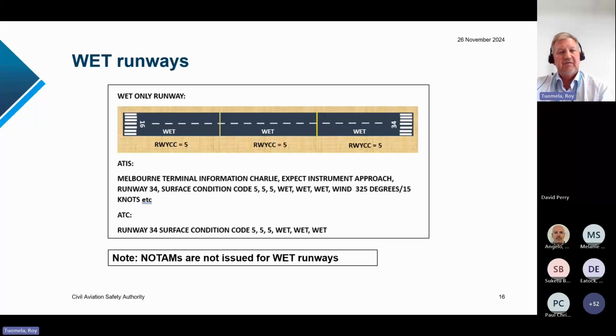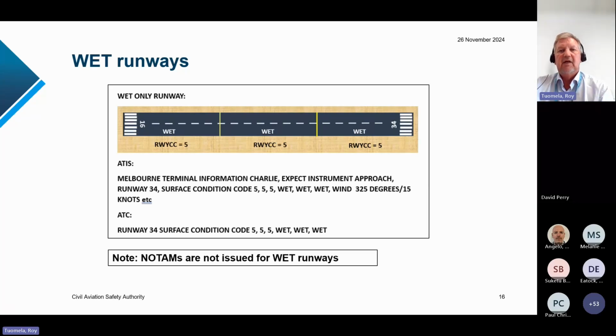Now, in Australia, this will be the most common scenario, that the runways are wet. As I said, this is only required to be reported at controlled aerodromes and only if ATC are present, you know, they haven't gone home for the night. The reason this is the case is that we've already had this requirement at controlled aerodromes for 20 years, where ATC use the fact whether a runway is wet or dry in selecting the runway in use. So this is not an impact on ATC at these aerodromes.